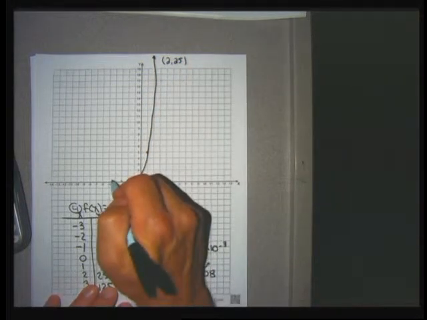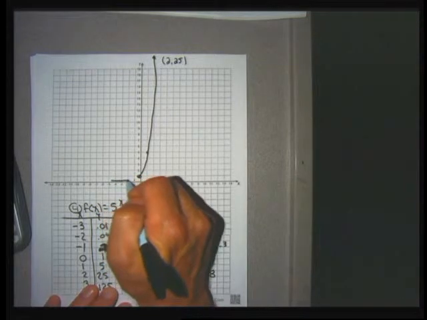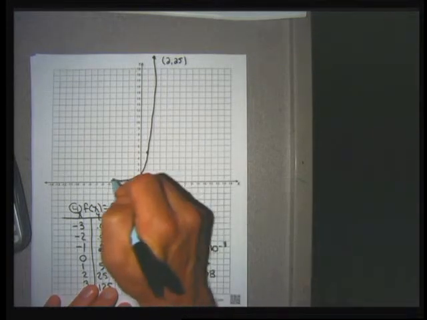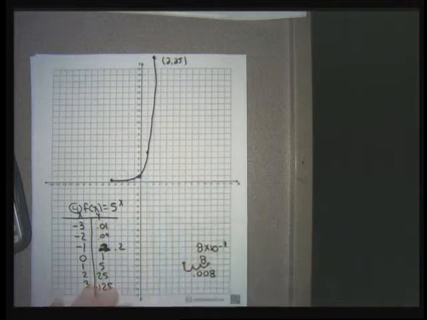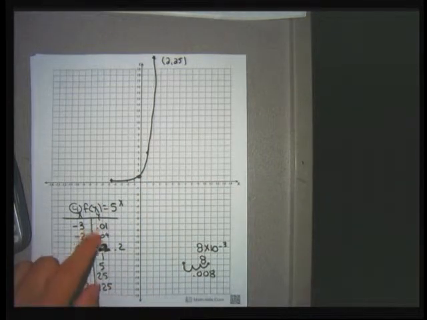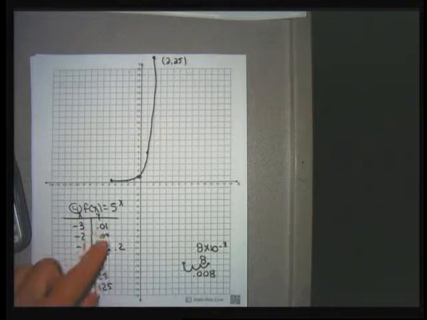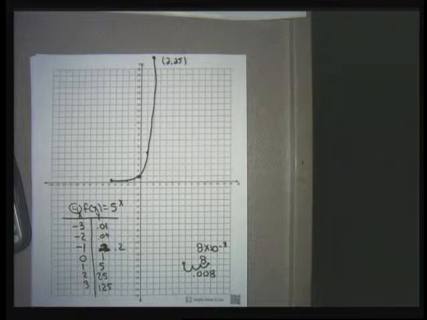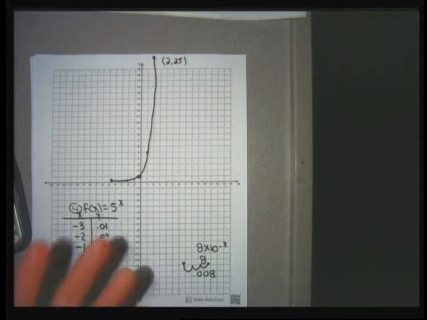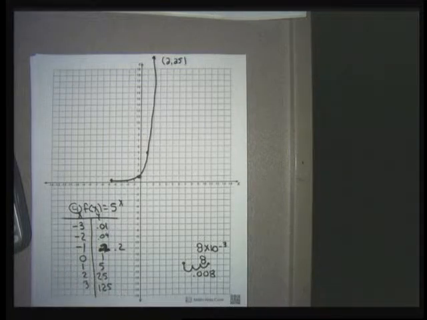And then on this left side, just like the last graph, it should stay microscopically above the x-axis. It gets super, super close to the x-axis because those points are 1/1000th and 1/100th and 4/100ths of a unit above the x-axis, but still above the x-axis. So this is not a stellar graph, but it's good enough. I brought graph paper, and that's about the best I could do.